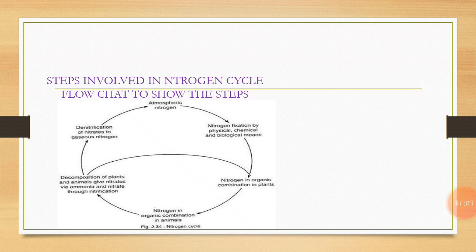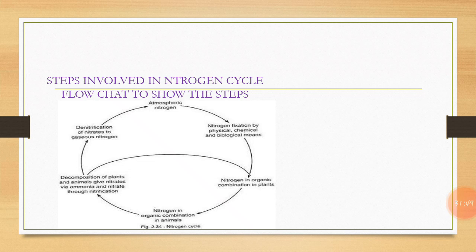And what is the role of decomposers? The decomposers are bacteria and fungi, two common examples of decomposers, and they are mainly present in soil. What is the function of the decomposer? They convert the organic matter back into ammonium. This process is known as decomposition, and it produces ammonia, which is further used for biological processes. So this whole process is known as the ammonification process.